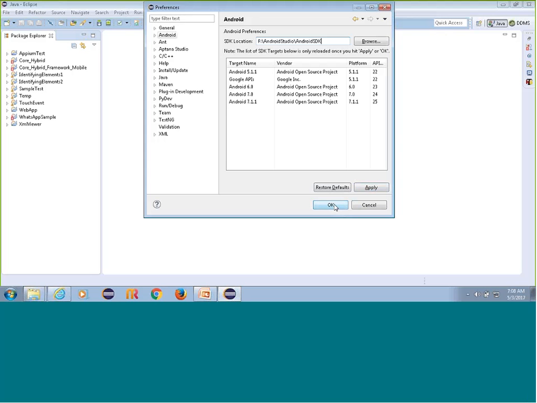The main reason is if I click over apply and there is some error, suppose my ADT is not properly configured, or there could be any XYZ error, it will directly give me an error window that there is some error and I need to do it correctly. So that's why the guidelines of Eclipse, the people who made Eclipse, say that whenever you do something, go for apply and then go for OK.